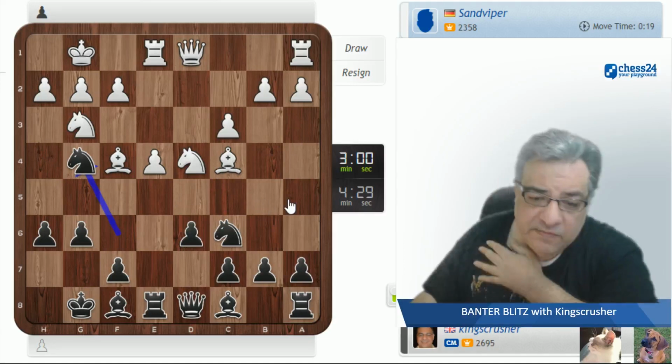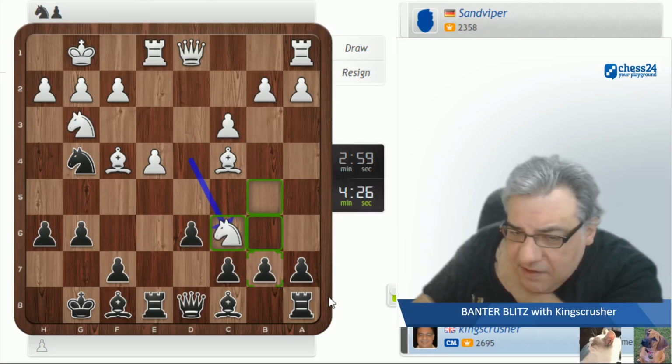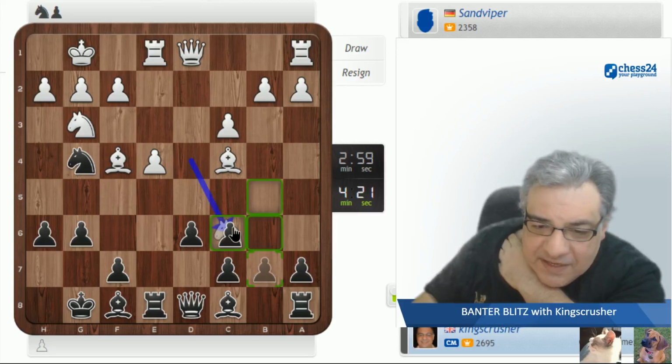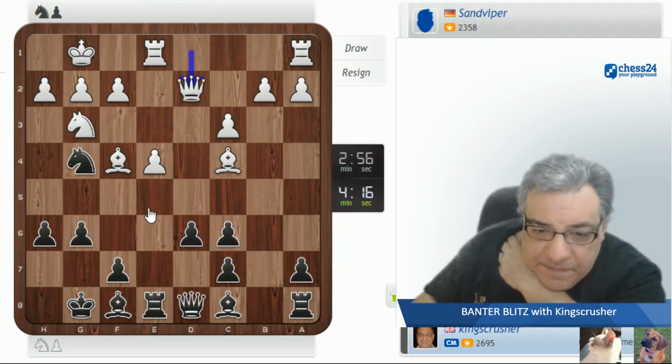What the bishop is, I don't know why. Okay. What? Hang on, let me just get this. Okay, knight takes c6. Right. B takes. Okay. B takes. Okay. G5, trying to get the dark square bishop. That's pretty radical. I weaken f5. The alternative, knight e5. That's also possible.